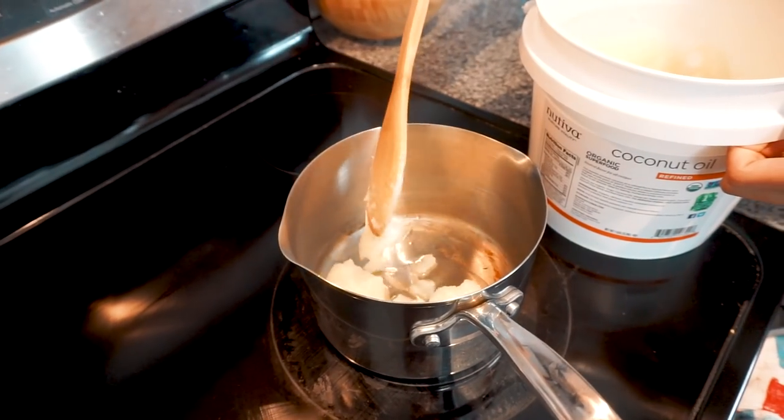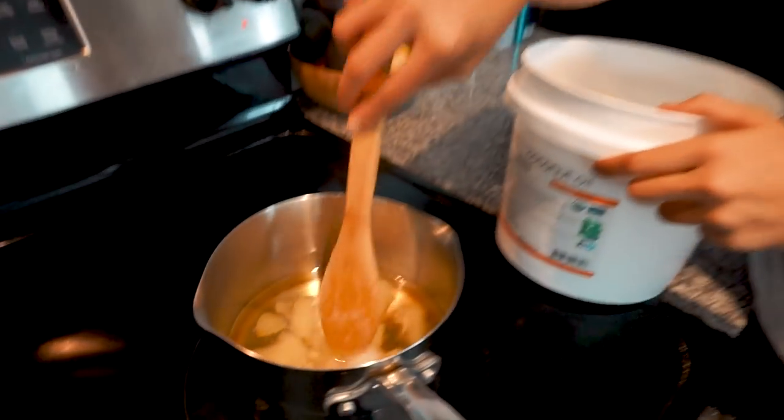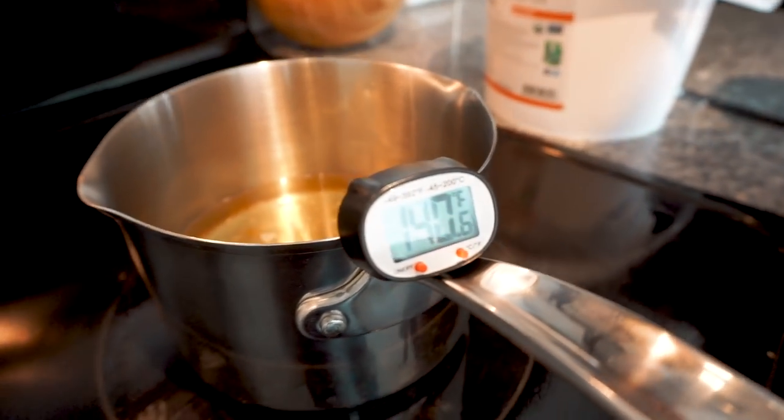We're gonna put a good amount in here. You'll see in just a second. You need just about enough coconut oil to make sure that the donut holes are fully submerged. Before we get to making our dough for the donut holes, we are going to place a thermometer into the oil and just let it set so we can keep track of the temperature.